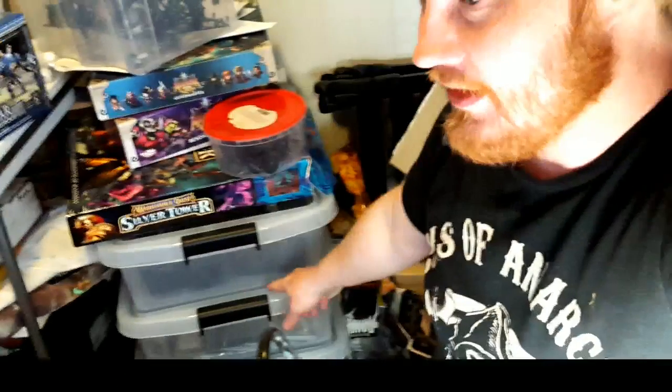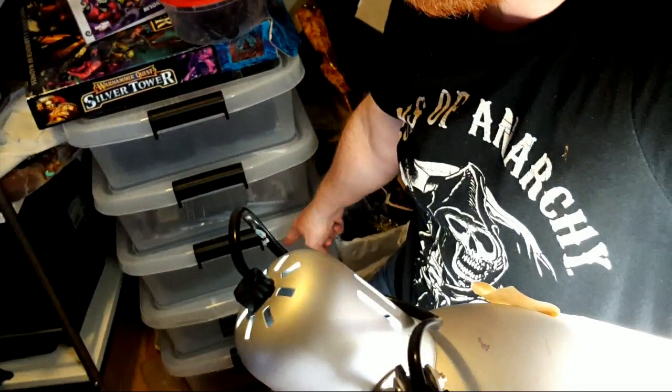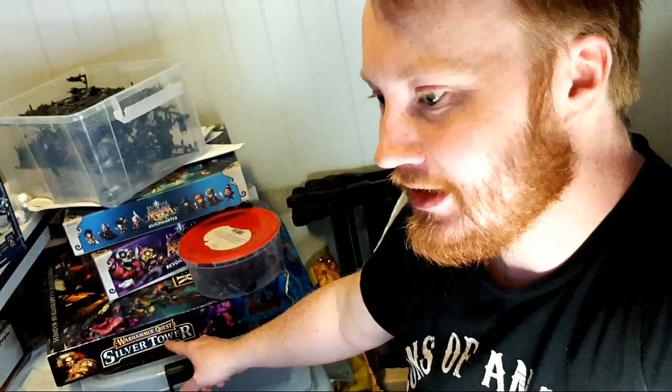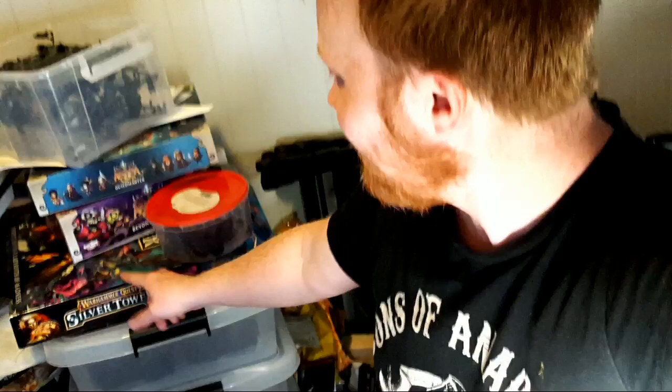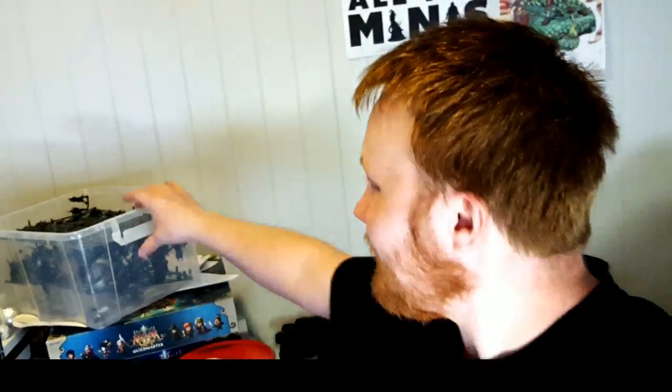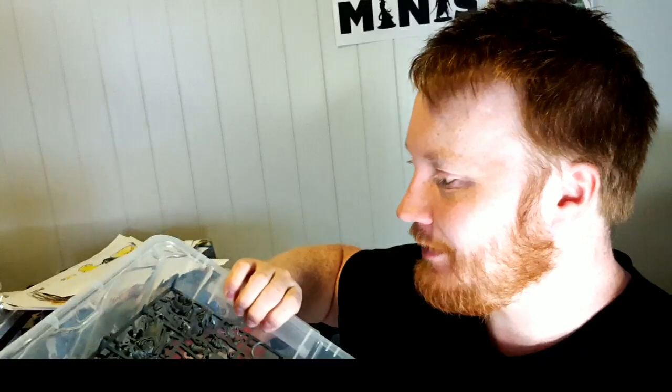Let's see. So a little round trip. All this here is Magic cards, Magic the Gathering. Then we have the Sliver Tower, then we have Arcadia Quest. And on top of there, something goodies I am going to maybe do next. I don't know. The Nurgle, the Death Guard Marines. I'm really looking forward to it.